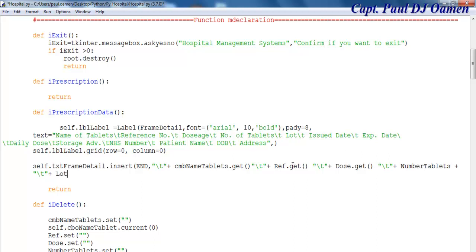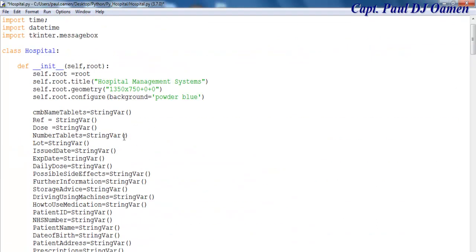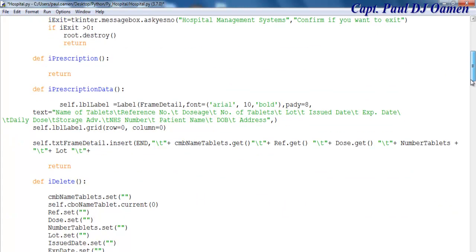Lot is lot there, and after lot we have date of issue. Date issued, yeah. Date issue. Okay, what else do we have?